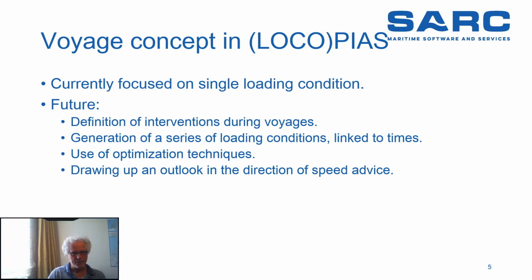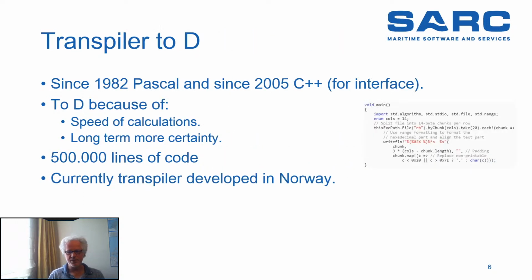Then, a transpiler to D. Since 1982, we have been using Pascal, and that's still completely a valid language. People say, oh, it's so old, but well, never mind that. You can basically program anything you like in Pascal, and we have, but we think we should upgrade or update our language that we program in for a number of reasons.